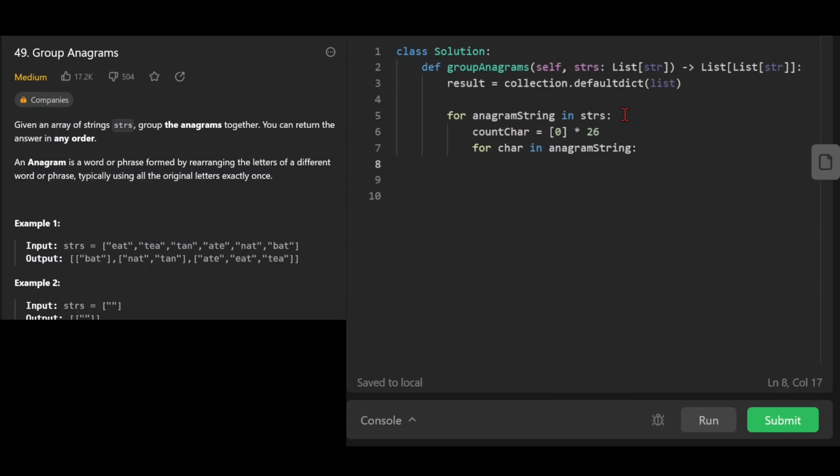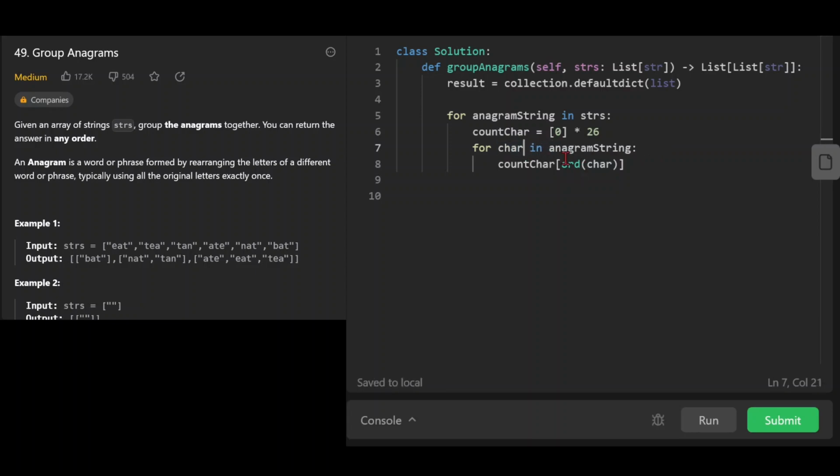what are we going to do? The count of char will basically take the index of the current value. Let me rename this to character actually, though char is fine.